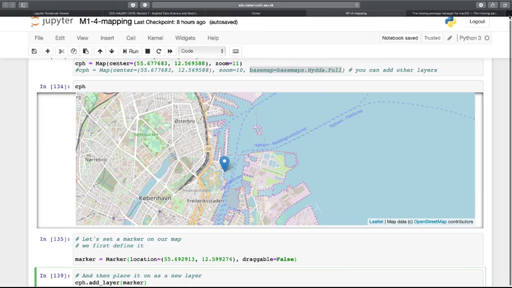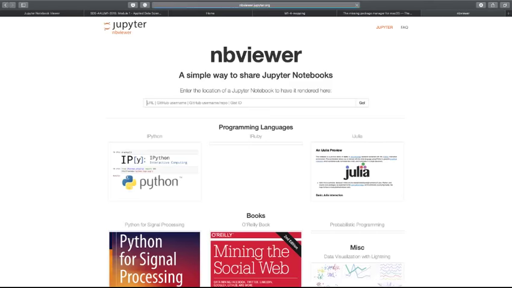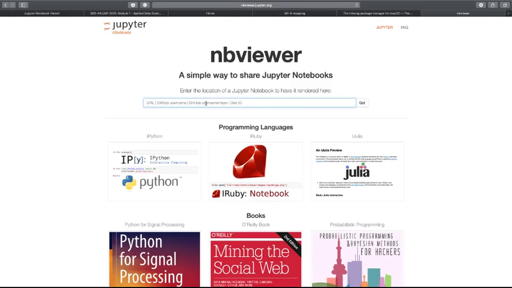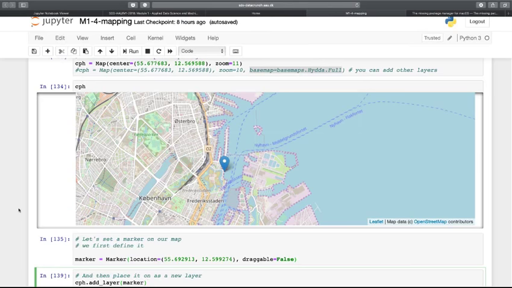Well, you can just export your notebook file the way it's looking now, and then you just go to nbviewer.jupyter.org, and then you paste a URL to where you uploaded it. You, for example, put it on GitHub or you upload it somewhere, and then you put it in here, and then it will display this thing. This is one way of doing it, a very nerdy way of doing it.